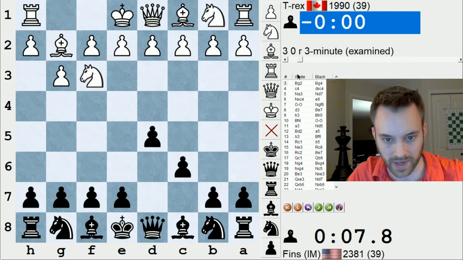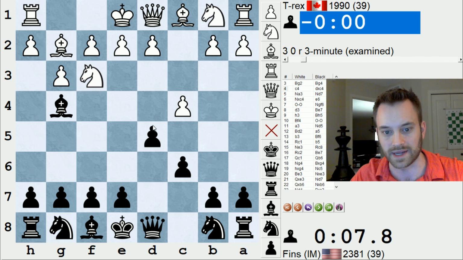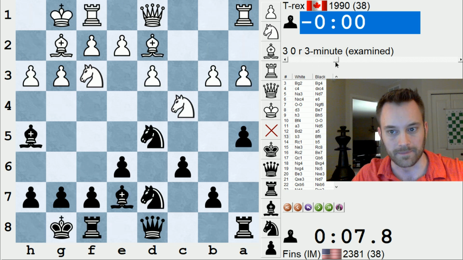Okay, that was a pretty reasonable game. Not sure about the early capture on c4. In fact, I wonder in this line, in this position, am I supposed to take on f3 first? Bishop takes f3, then take on c4. I think that might be it. Another thing I'll have to look up.